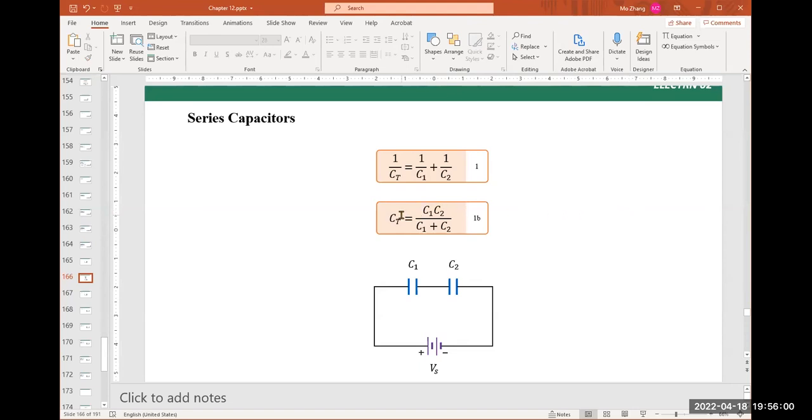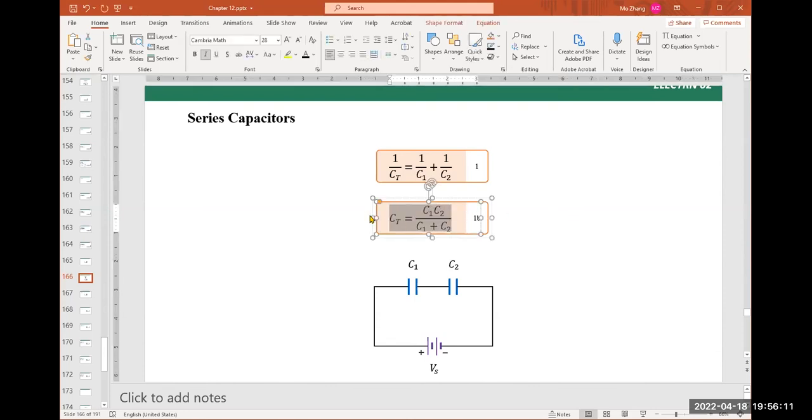But this formula is not new. When we covered 2 capacitors connected in parallel, the parallel circuit for capacitors, we have seen this formula. Now, if we have 2 capacitors in series, we use the same pattern. So please put this on your cheat sheet first, and then very soon we're going to work on that example.